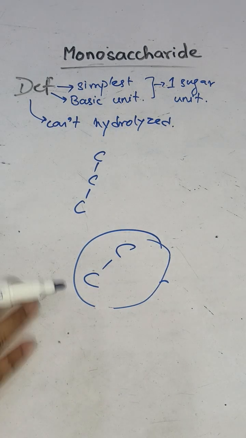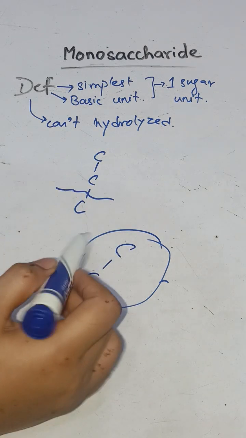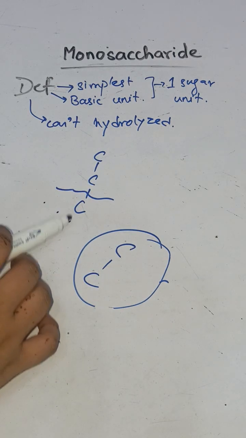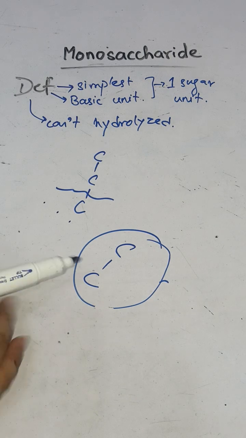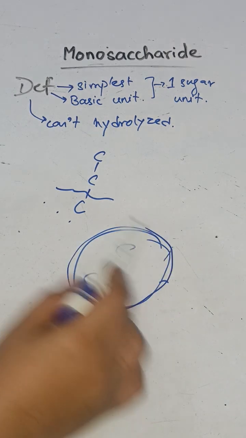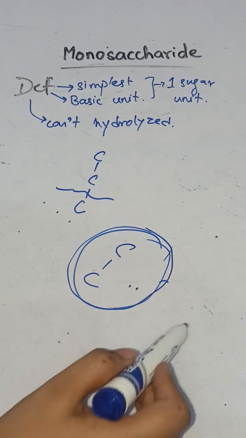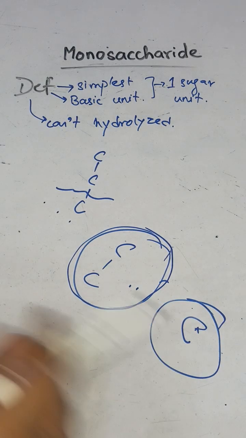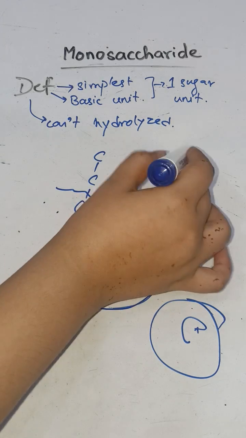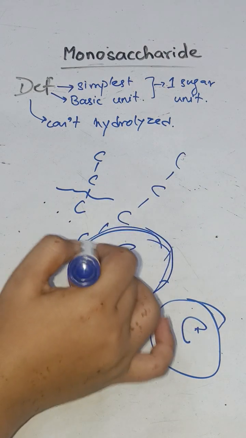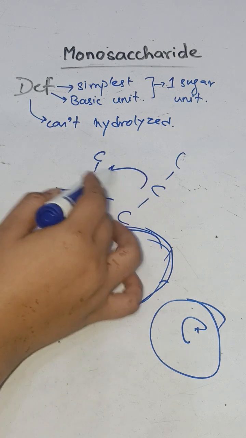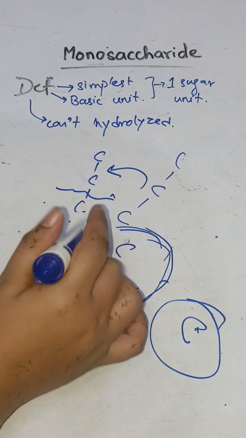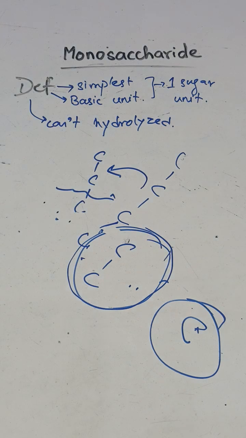So if we hydrolyze it, if we break this sugar, it means we are changing our sugar into something else, into an organic compound, not a sugar. So this 2 carbon compound is not a sugar, it's an organic compound, and the 1 carbon is also an organic compound, it's not a sugar. 3 carbon and 4 carbon are sugars. 5 carbon is a sugar, but we can't hydrolyze a simple sugar. We can't change one sugar into another.